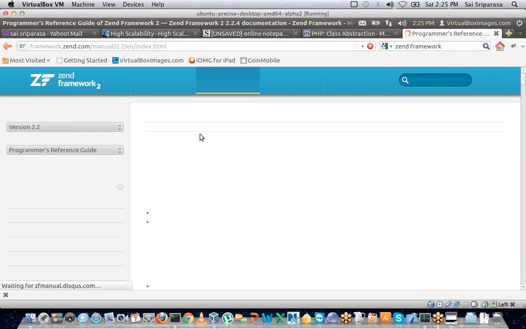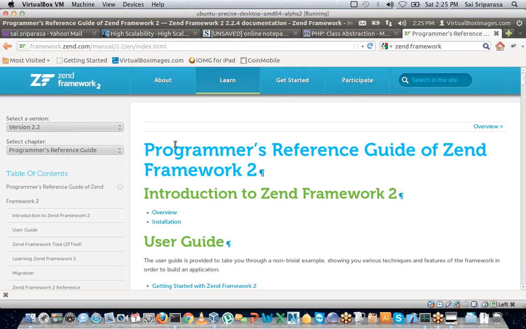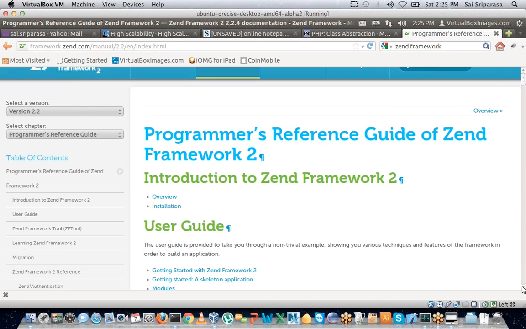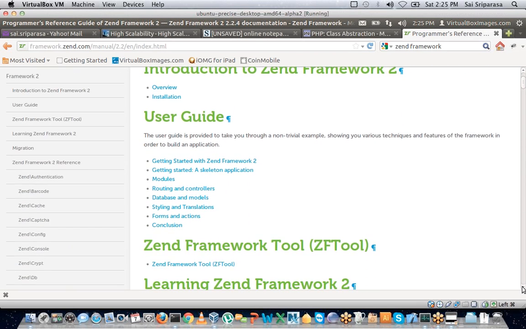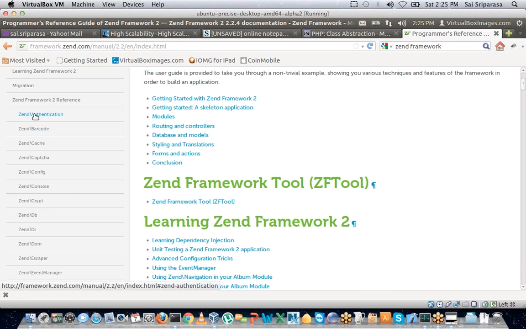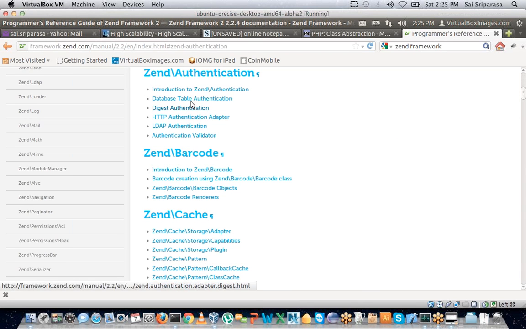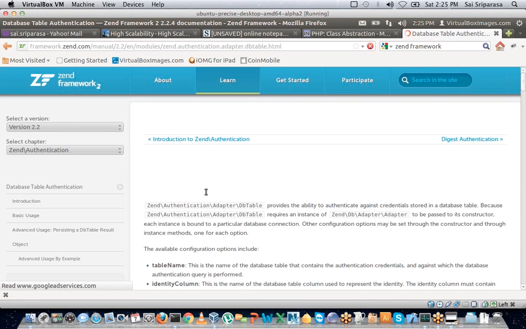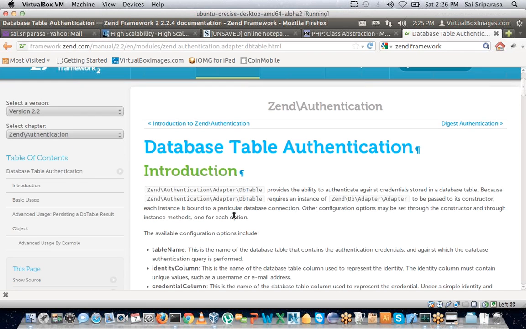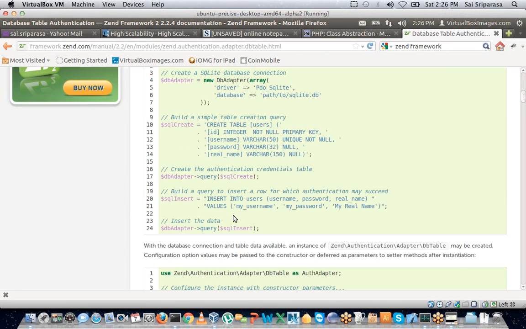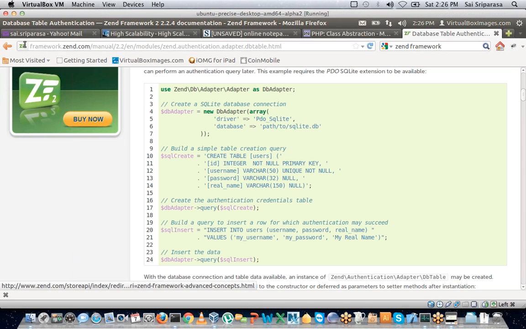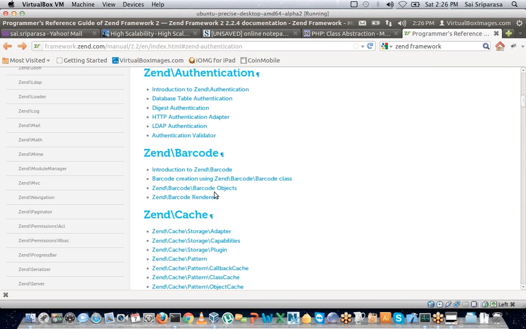Okay, in the reference guide, Zend authentication. Let's take a look at Zend authentication. Database table authentication. See, this is not what I'm looking for. I'm actually looking for the base class code. So probably it's APIs.